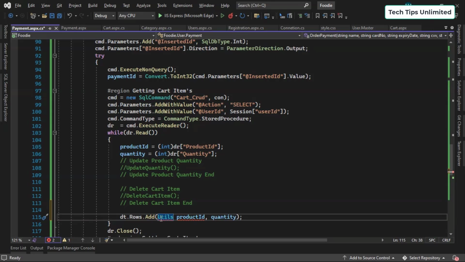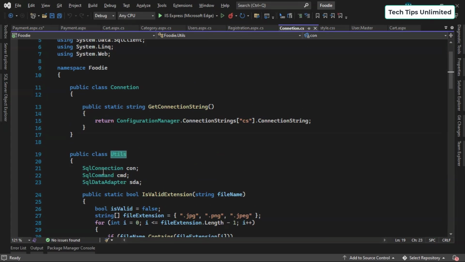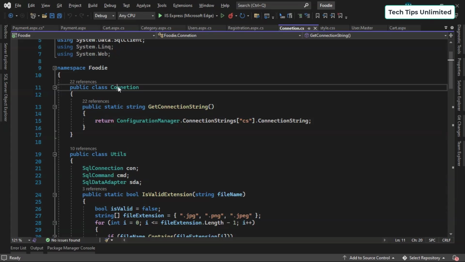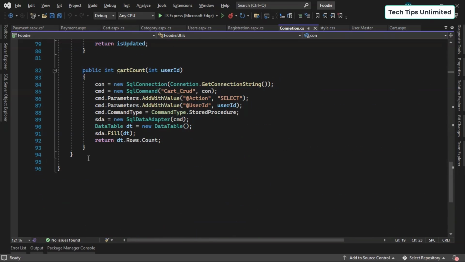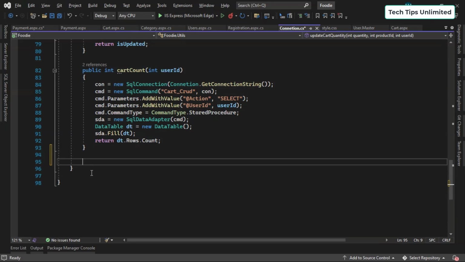Let's go to the utils class, which is present in the connection page. In the connection page we have two classes, connection and utils. So in utils we're gonna take one function, which is GetUniqueID.